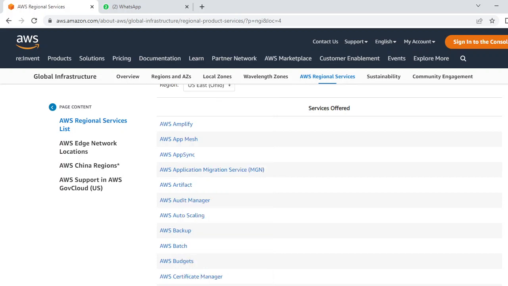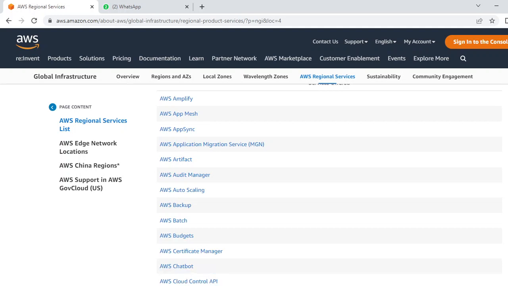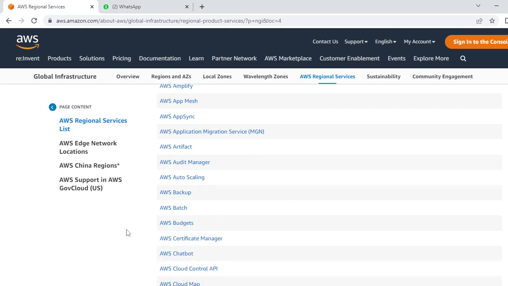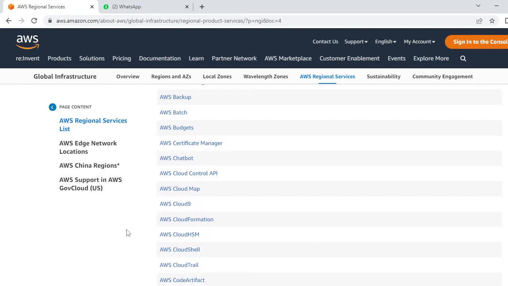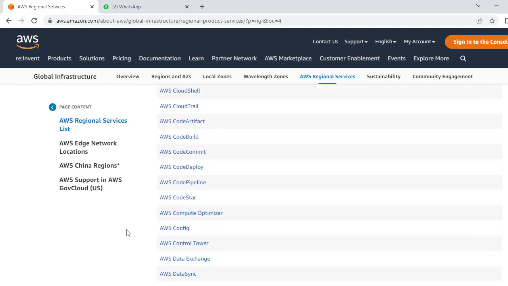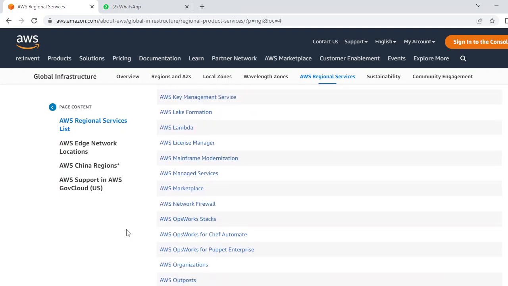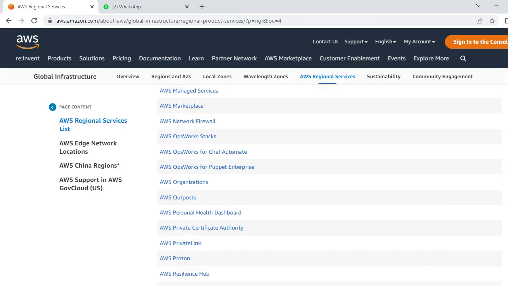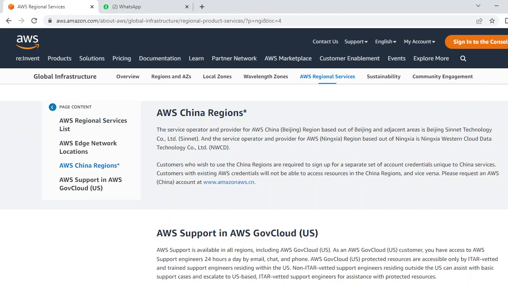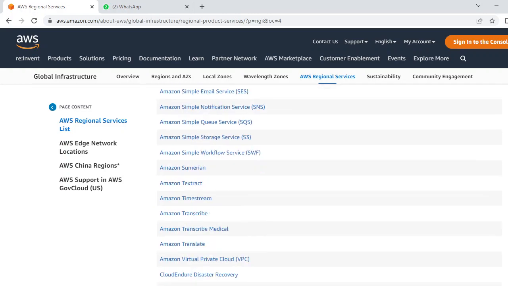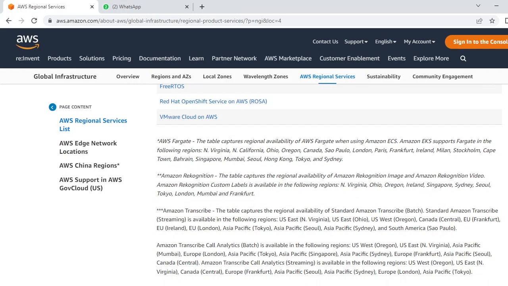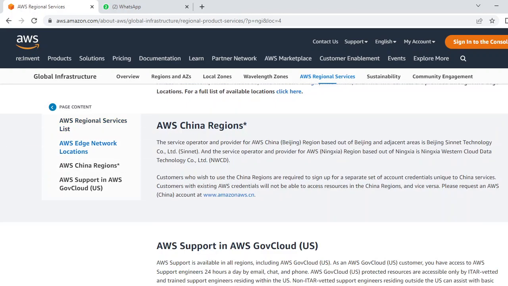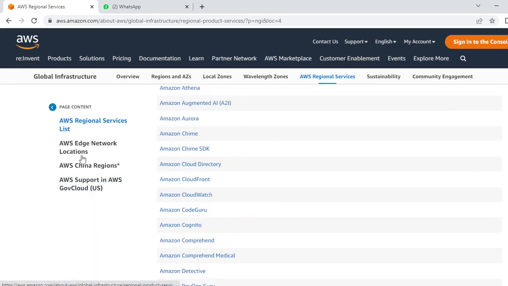In the Ohio region, these services are being offered: AWS Budgets, Certificate Manager, Chatbot, Cloud9. In the same way, you can browse through the list of regions and easily learn what services are being offered on individual regions.